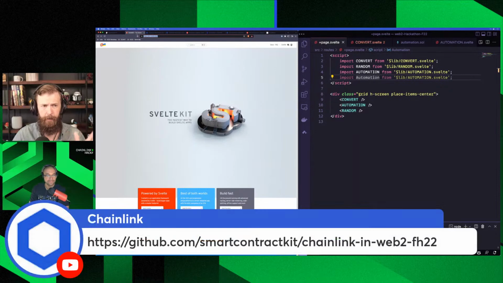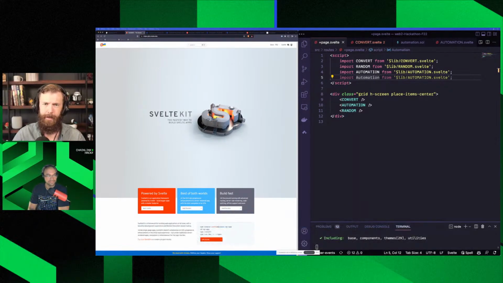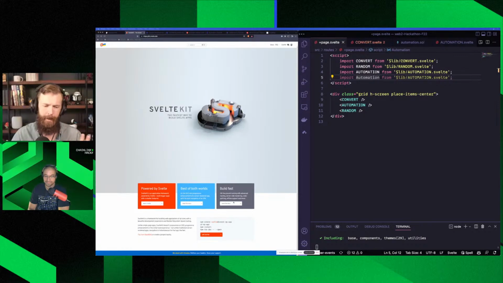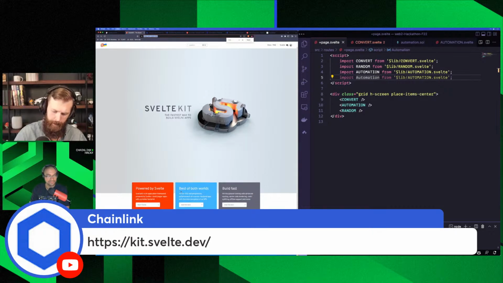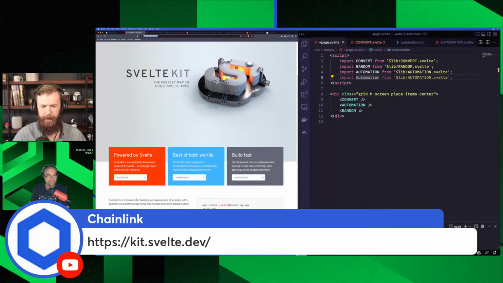Before we go too far, this whole front end is built with SvelteKit. If you're interested in that, it's probably out of context for this, but if you go to kit.svelte.dev, it'll walk you through everything you need to get started. They're getting started right here down at the bottom. Whoops, I'm zooming in on my wrong window here. Right here, it's pretty simple to start up a SvelteKit application.